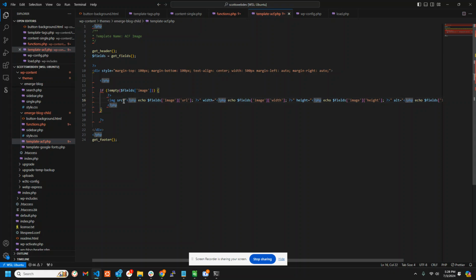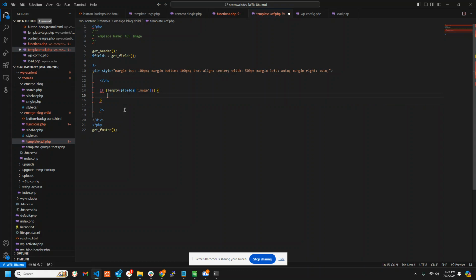It's a lot of typing when you have a lot of images, a lot of sizing variables you can get wrong. Also, it doesn't provide a source set. You could manually provide one with the info ACF provides, but again, it would be a lot of typing. And there's a better way to do this. So we can actually use a WordPress function called wp_get_attachment_image, and I'll show you how to do that.